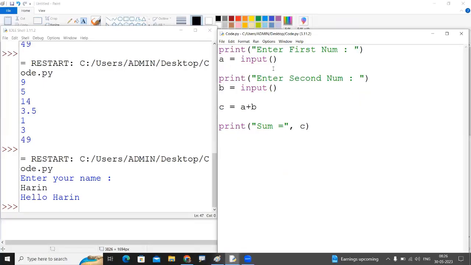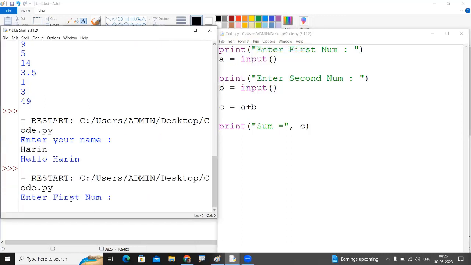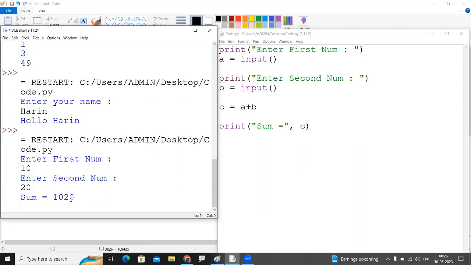So, first check this. Enter first number 10, second number 20. Output is 1020.